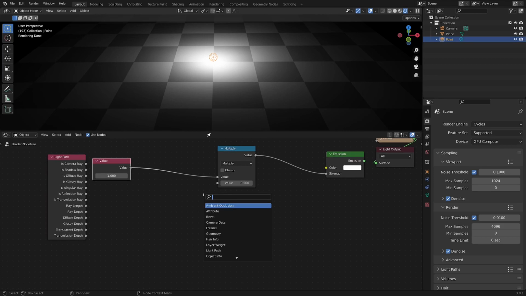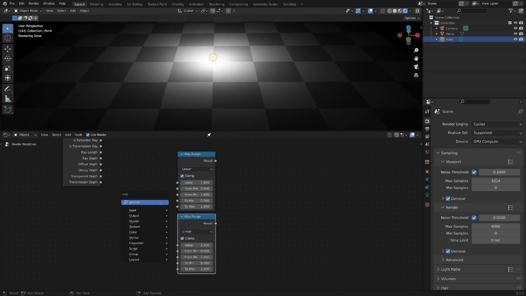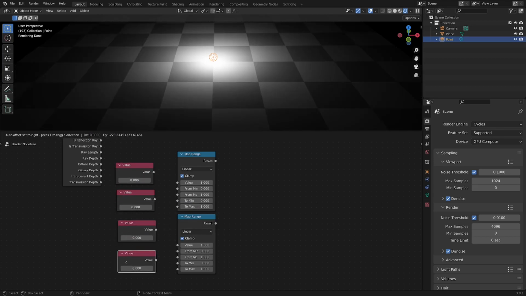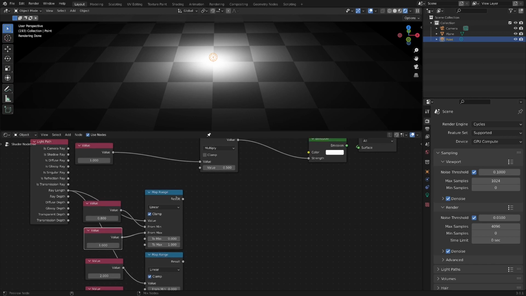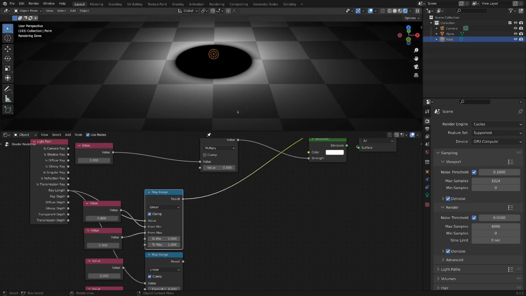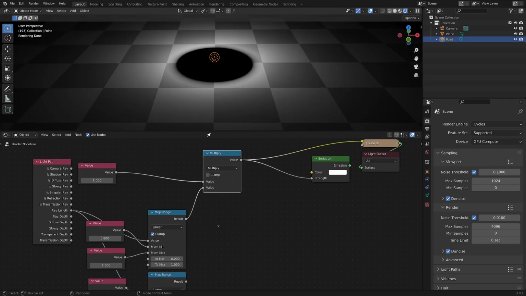We create two different map range nodes. The first will set the start mask and the second the end mask. For this demonstration, I will have my light start emitting at 0.8 meters, have full intensity at 1 meter, start artificially decaying at 2 meters, and stop emitting light at 2.2 meters. If we connect the first two values to the from min and from max sockets of the map range node, they get squeezed into this clamped gradient that is perfect to mask the original strength via multiplication.